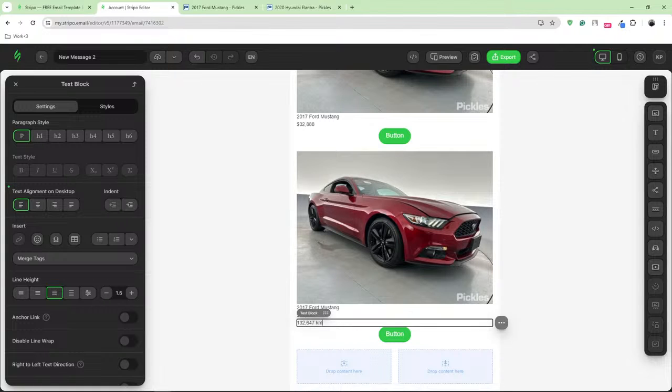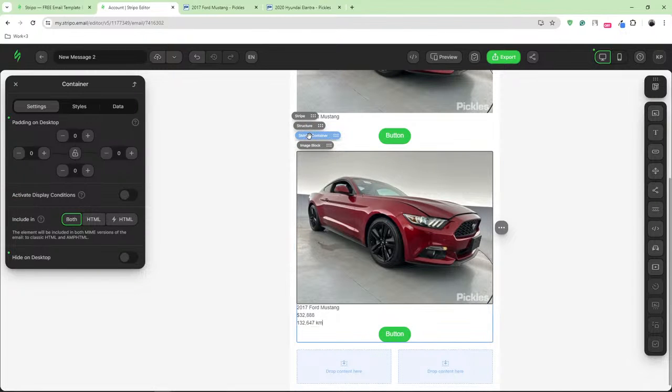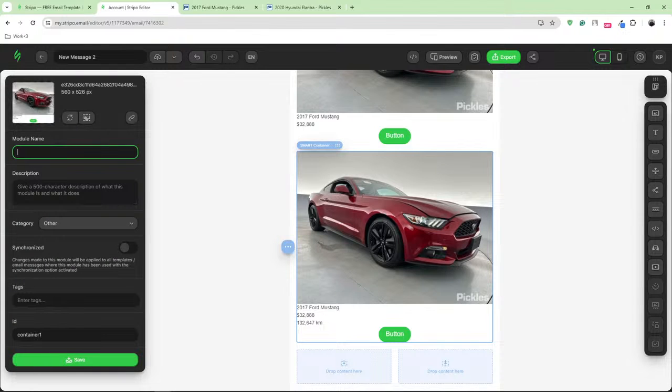And great news for you, all changes we have made can be saved as a model and used in another template. Let's take this container, this one container, as a basic, which we created manually with all necessary variables like name, price, and mileage. So we should save it as model. We should click on this one. So I will call it example and click on the save button.